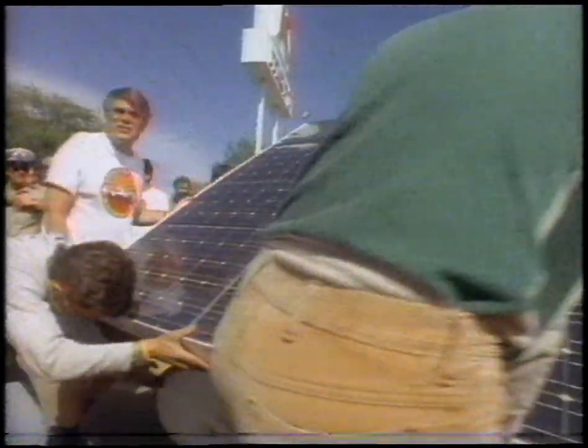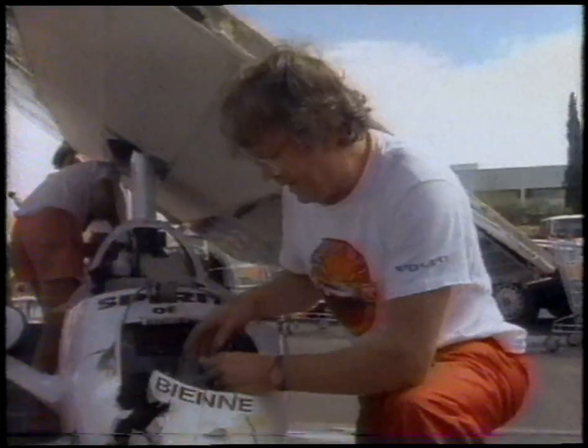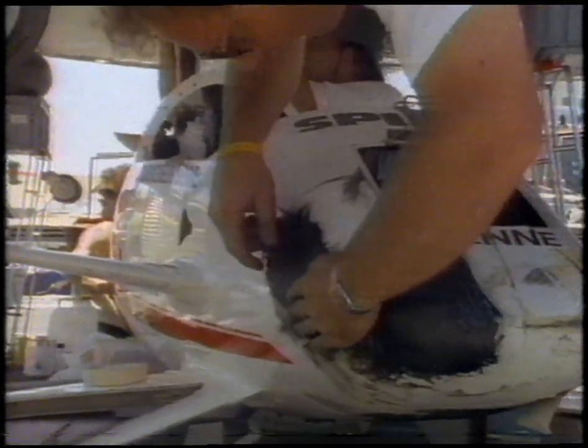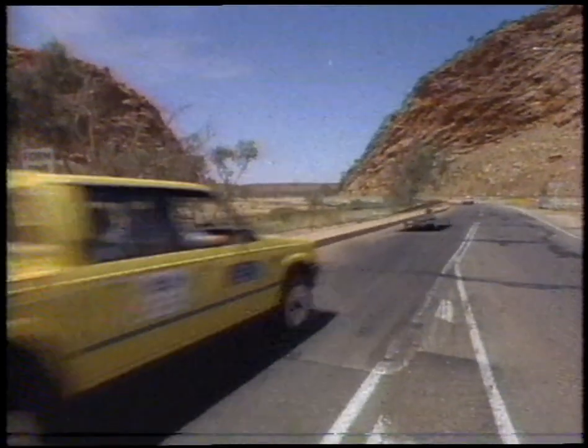It's very bad luck for them. I spoke to John as we were coming in and to make sure that we offer any assistance that we can to make sure they get their car repaired as quickly as possible. We're very interested in maintaining our competition with them. Well, we calculate between 3 to 4 hours to fix the necessary, and then we might continue just with a workable road car, and then in the evening hours and tomorrow morning we will do the rest of it. It's very sad to see this happening. I'm quite happy that we're in front again. Without this, I think it would have been a difficult thing to pull back the miles that the Swiss had in front of us.